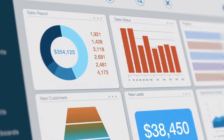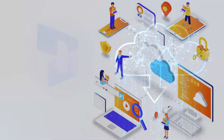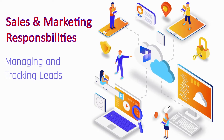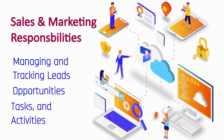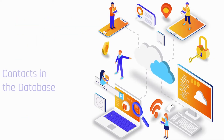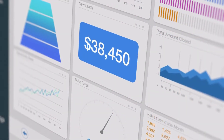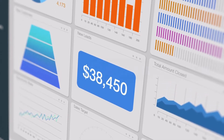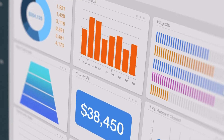Dynamics 365 CRM from Microsoft is a cloud-based CRM software that primarily serves sales and marketing responsibilities, such as managing and tracking leads, opportunities, tasks, and activities. It also looks up existing accounts and contacts in the database. Microsoft provides compatible programs with more advanced features for marketing, customer service, and field service for enterprises with additional needs.